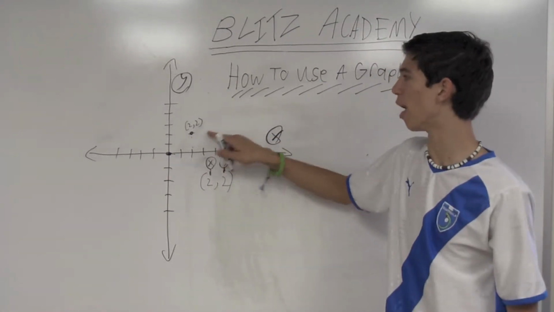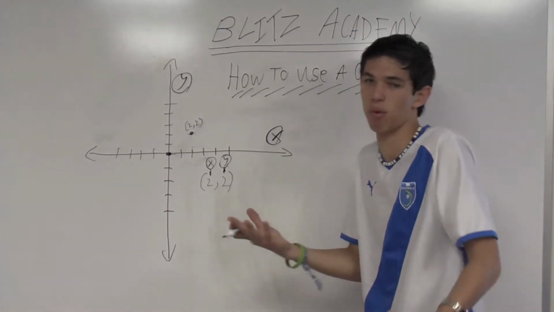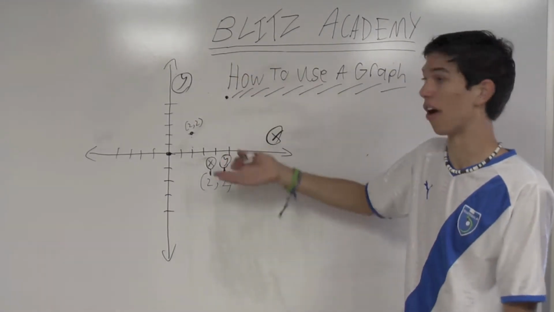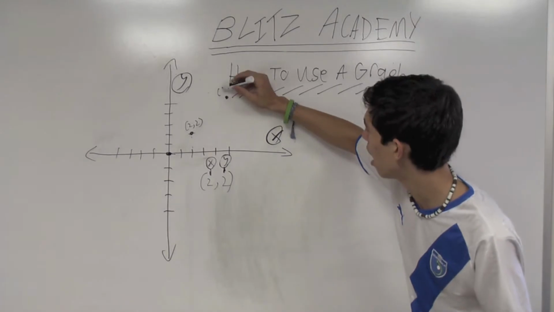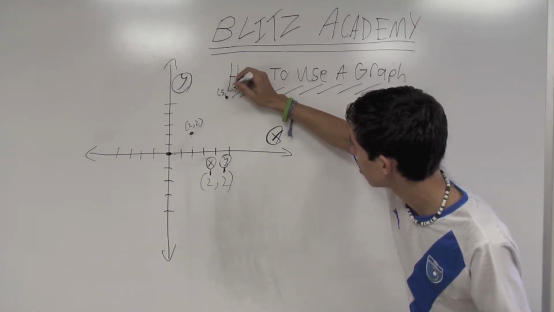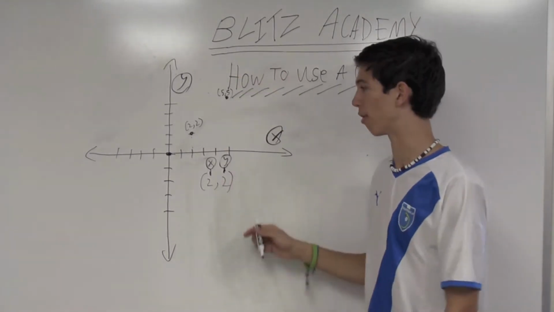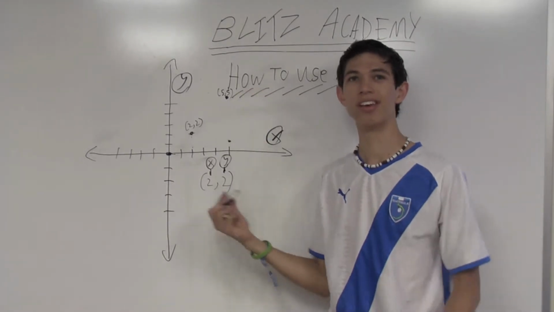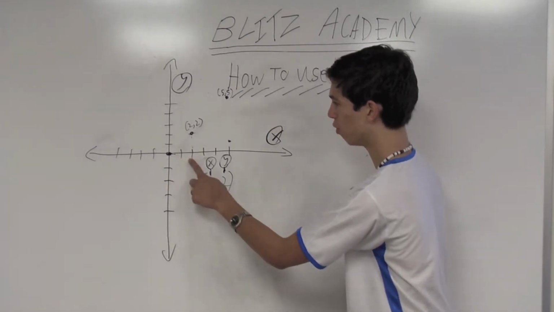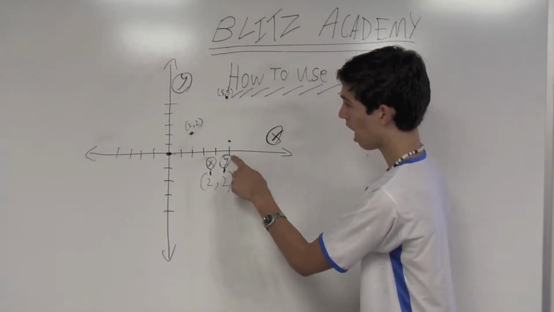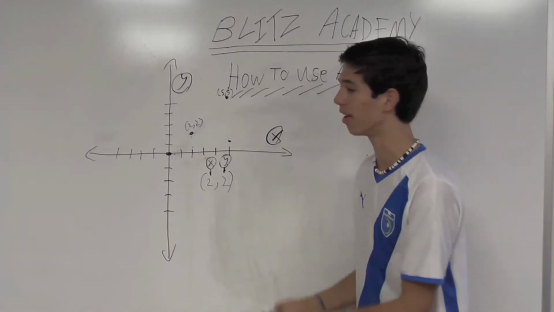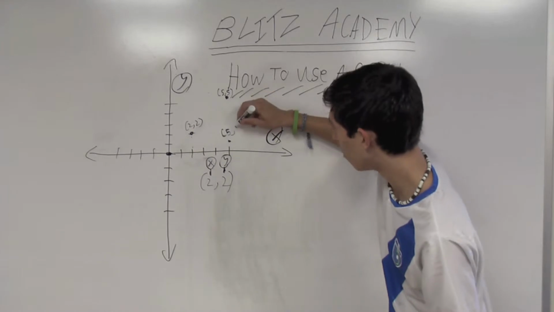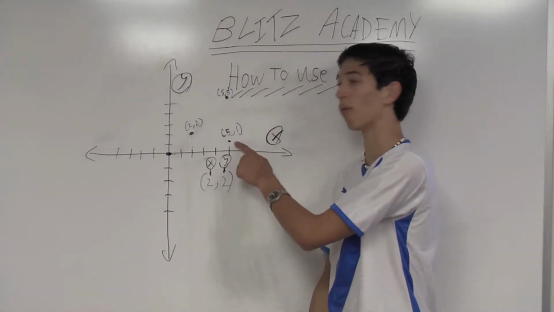And it's important you label that because sometimes people don't know exactly what point you have on the graph. Like if I were to write something right here, you wouldn't be able to guess very easily what it is, unless I said, well, this is 5, 5. Now there can be different numbers. Let's say that we had a point right here. Would you be able to guess what that is? Well, let's count it out. 1, 2, 3, 4, 5. And then you move up and you're like, oh, well that's 1. So the first number was 5. We moved over 5 spaces. And we moved up 1 space. And that gives us this point right here.